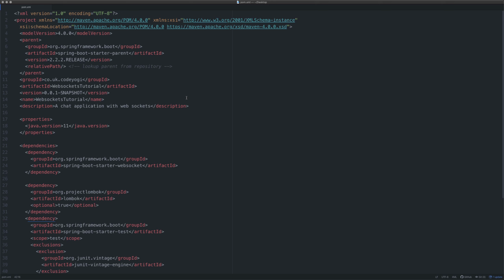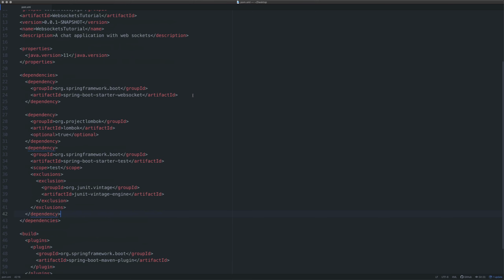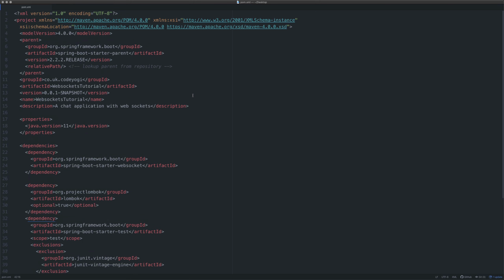Okay, so by now you should have downloaded your Spring project from the Spring.io website and opened it in your editor of choice. Now in this case, I'm using Atom here only because IntelliJ wouldn't change the size of the XML font for some weird reason. So just have a look over your POM file. POM stands for Project Object Model. It is used with Maven so you can build and configure your project.